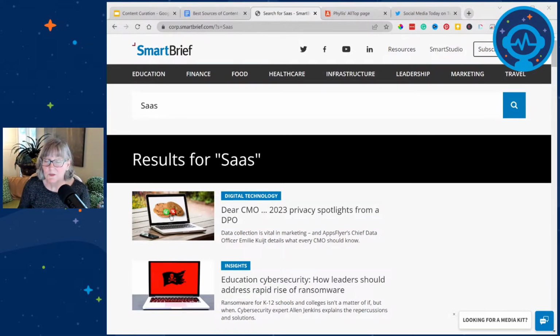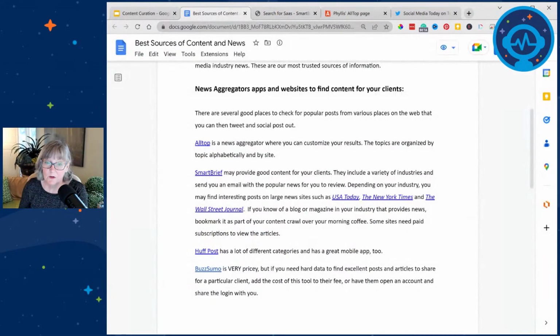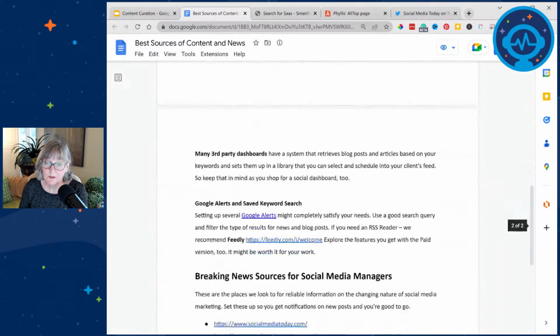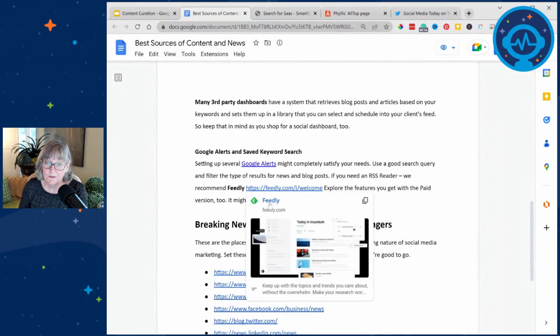And really, it's just going to take a little bit of time to figure out your best sources and the best way to see your content. Maybe use Feedly, and I would go into Feedly and do a search for SaaS. Maybe we'll just do that right now and see what comes up. Let's go over to Feedly.